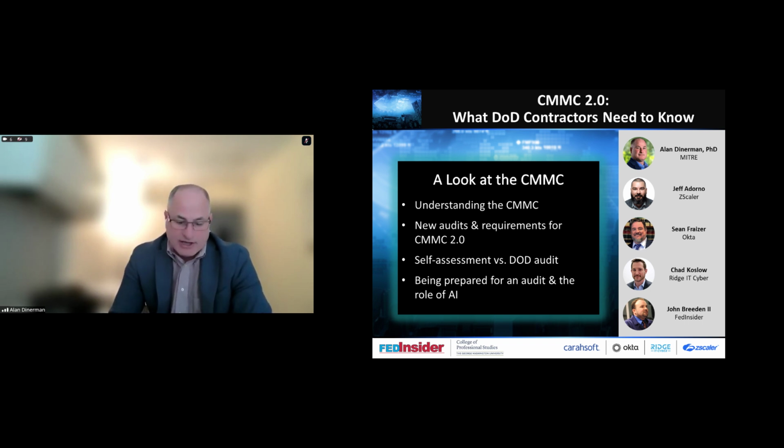NIST Special Publication 800-171 R2 provides the requirements for level 2, and like I just said, the bulk of the requirements for level 3. NIST Special Publication 800-171A provides the blueprint for how assessors should conduct audits. And this is sort of useful because it gets the auditor and the auditee on the same sheet of music, and everyone generally understands how these assessments will play out.